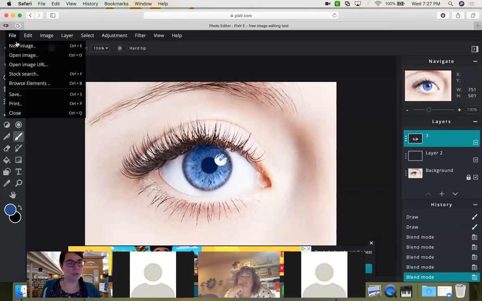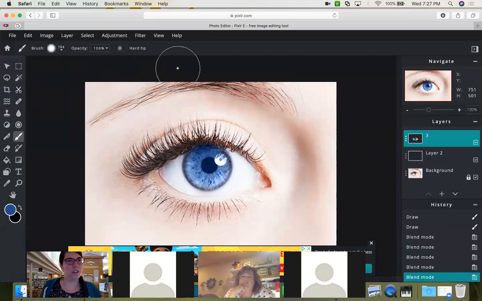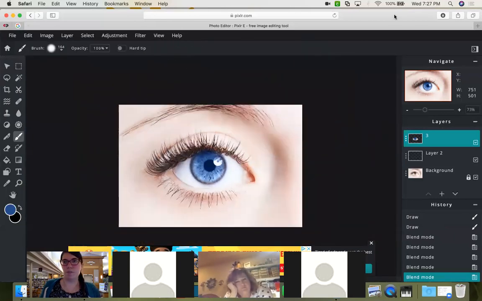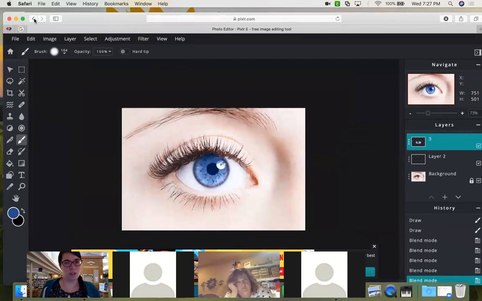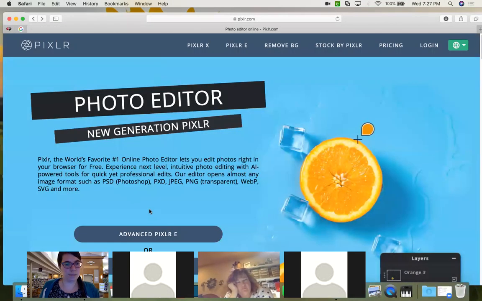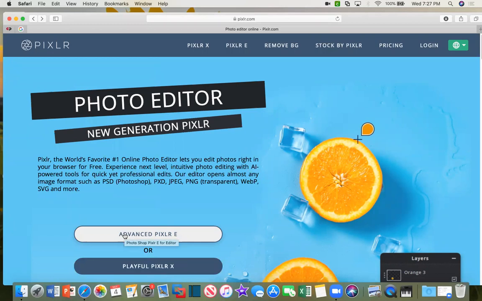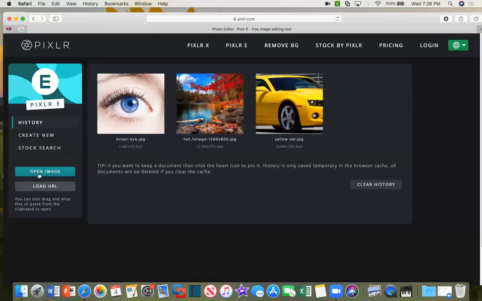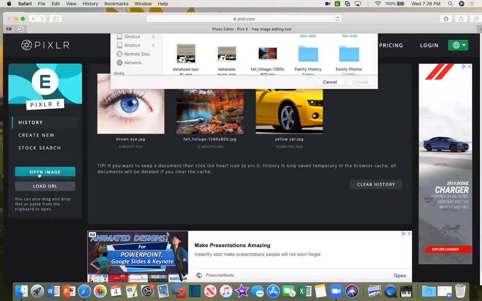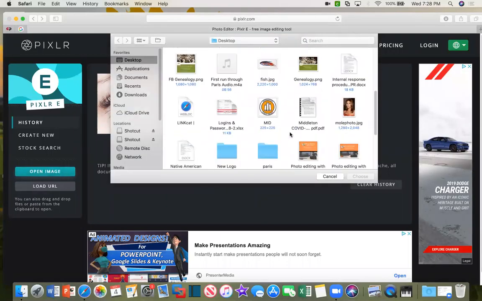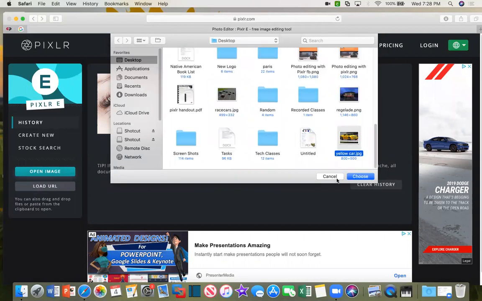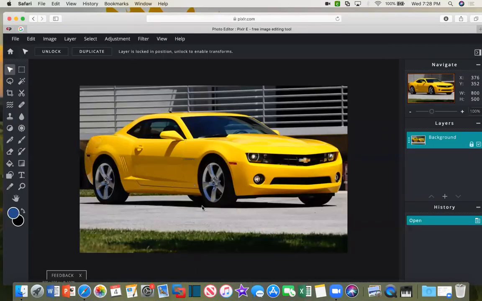All right, so I am going to, let's not get that big. I'm going to hit my back button again. Start fresh. We're going to play with how to replace a color. So if you just want to change a color of something, we're going to go again with that car, but I'm going to do something different. So I want to start with a clear new one.